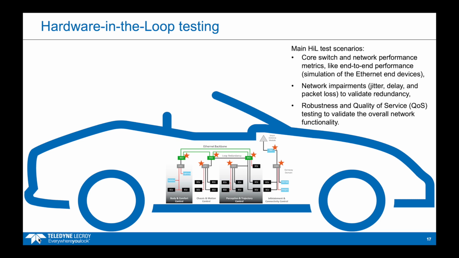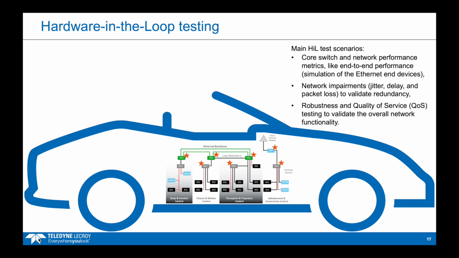But why do we need to test the switch or even the network functionality once again? During the initial vendor selection stage, we already validated the interoperability of the switch integrated in the device under development. However, within the whole system there is a high probability that some ECUs are from third-party vendors, and there's no guarantee that these devices are fully compliant with the general switch and networking specifications. Also, the behavior of a single device integrated into a network can be different compared to a standalone test of the switch functionalities. It is critical for the main HIL test process to ensure a 100% working and performing communication infrastructure made up of the actual switches and the network built with those switches.